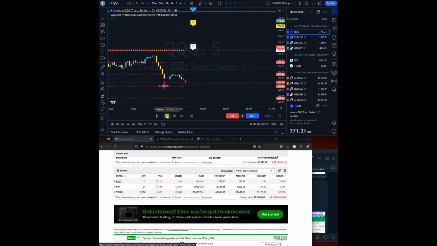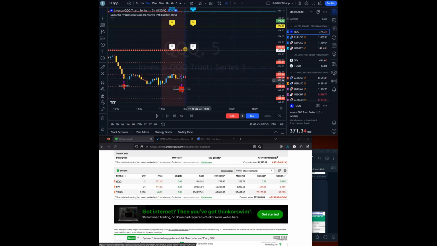It's some heavy flushing and keeps going down. That was close, but yeah, the candle must actually close beyond the level. Doesn't seem like we're gonna get take profit 4. So this is end of day close. The market is closed.